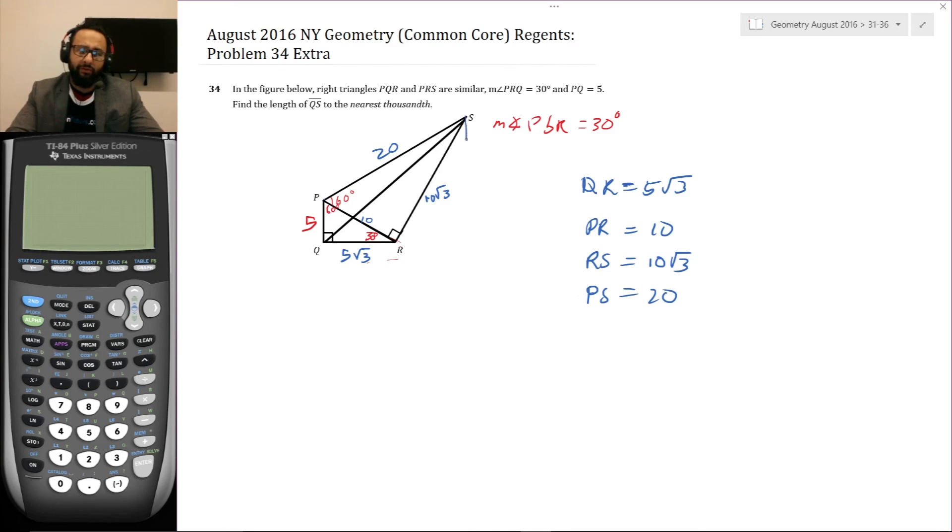What I'm going to do is I'm going to drop a vertical from S and I'm going to drop a horizontal from R and I get a red triangle here. And I'm going to call this point T. So now I'm going to call RT X, I'm going to call ST Y. Now, how do I get RT? This triangle is 30 degrees. This is 90 degrees. So this is also a 30-60-90 triangle.